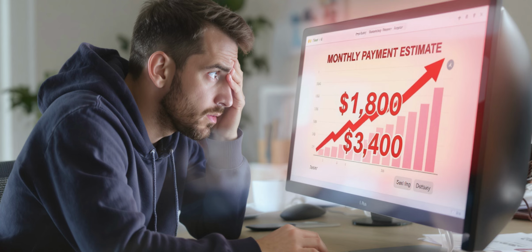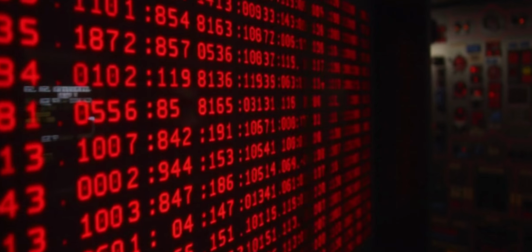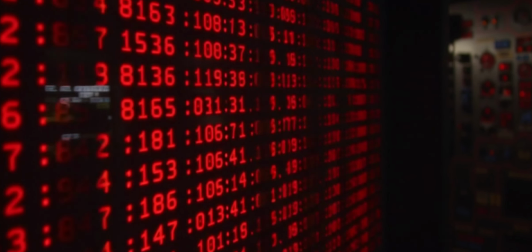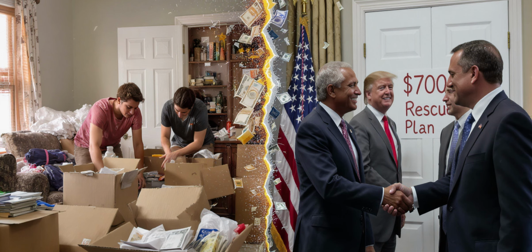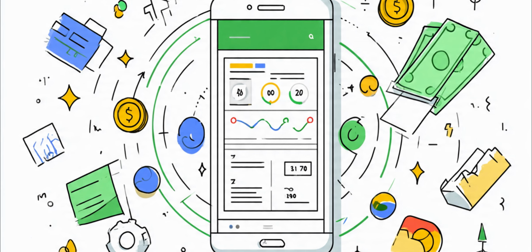In 2008, banks lent recklessly, creating too much bad money in the form of risky mortgages. When borrowers couldn't pay back, the system collapsed. Central banks had to step in, creating trillions in new reserves to rescue the financial system. This emergency measure is known as quantitative easing. It kept banks alive, but it also fueled future inflation and inequality.